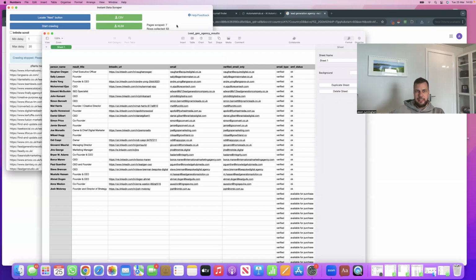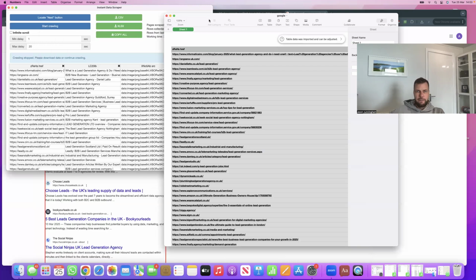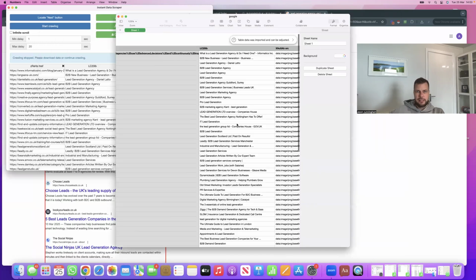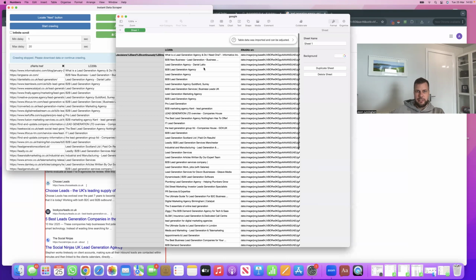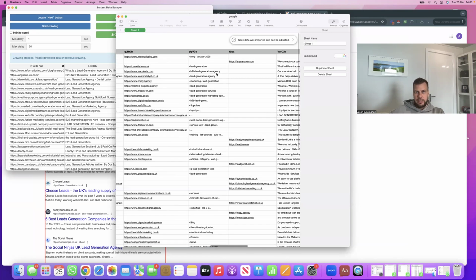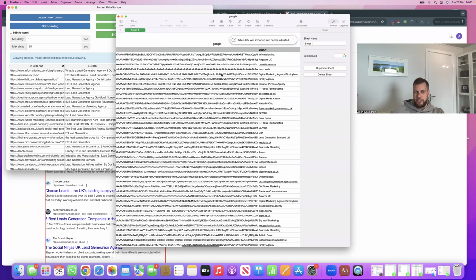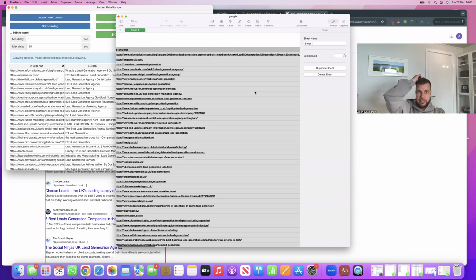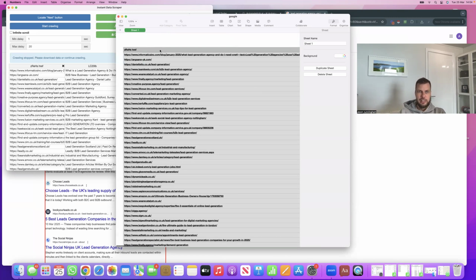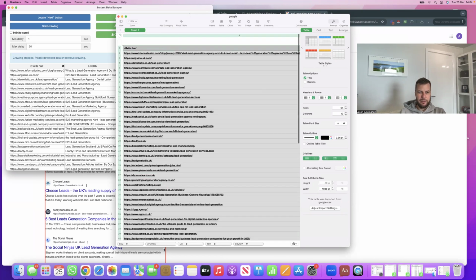So we're going to simply download that file, and it's going to give us a file now, just like this. We now have what they do, the URLs, what they do again. We have, and you'll see, no email addresses at all. So at the moment it is totally dead to us. What we do now is we simply take this data of URLs.